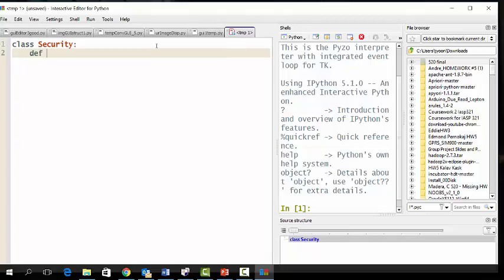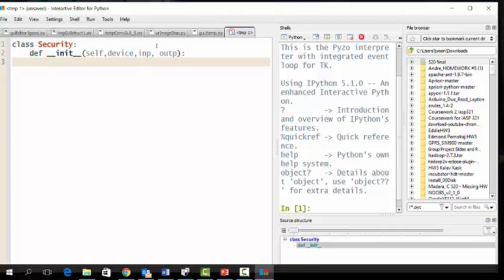And then the first definition is the constructor, so that is __init__, and then self. Input parameters say device, and then input and output, colon, and then the implementation for that is self.device equals simply device, and self.input equals input, self.output equals output.